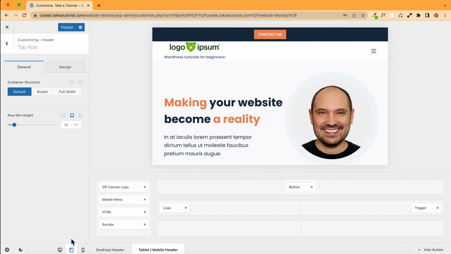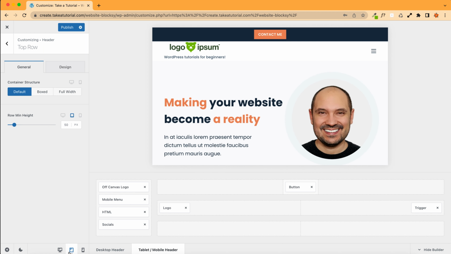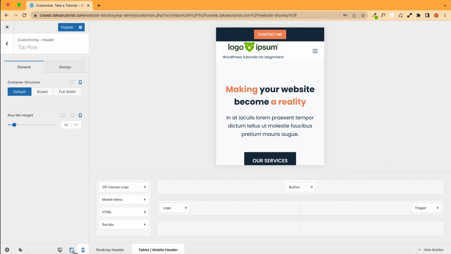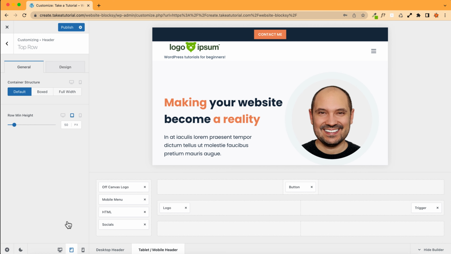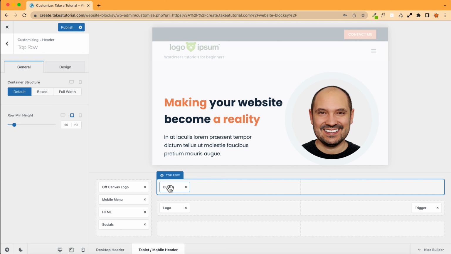Be aware that if you edit any option while you are in tablet mode, it will also be reflected on mobile phone, while the contrary will not happen. If you change something in mobile, it will not be reflected in tablet mode. So the best practice is to edit everything starting from tablet and then check if everything looks well on mobile too. So let's go on tablet now and continue to edit the top row. While we have this button, we can also position it on the right side of the page or on the left side of the page, like this.